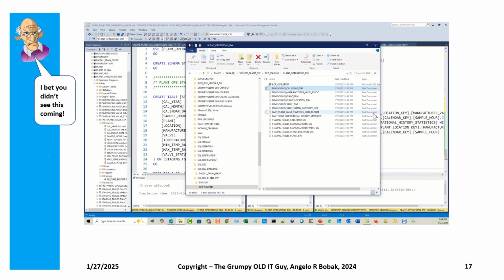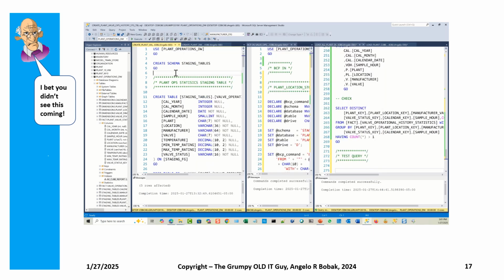So basically the BCP, the bulk copy utility that comes with SQL Server, will load this raw data from this file path directory. Okay, so that's enough. Well, let me mention that what you need to do is to set up a compatible folder structure like I have, but there will be instructions in the course on how to do that.